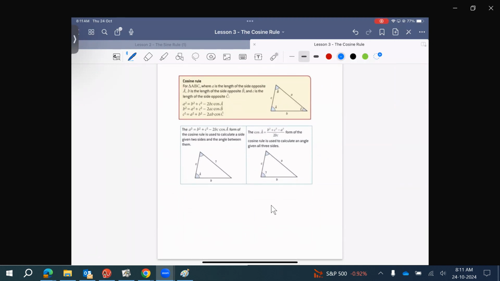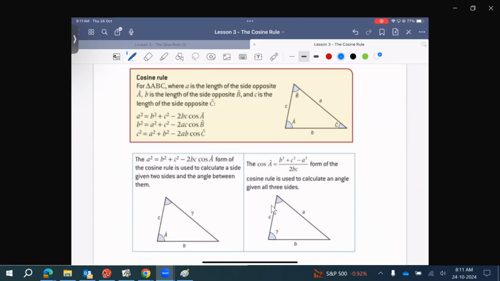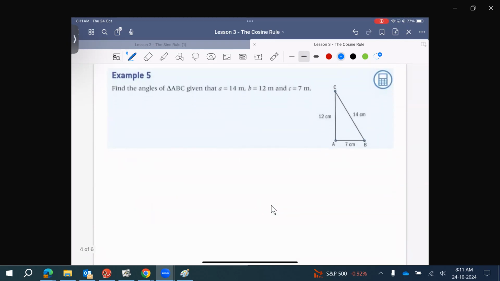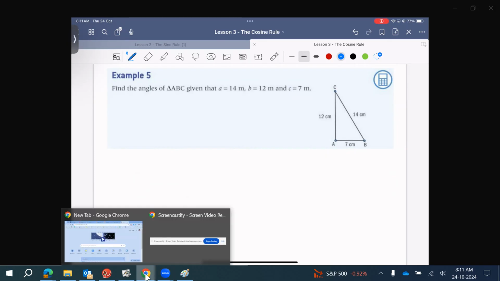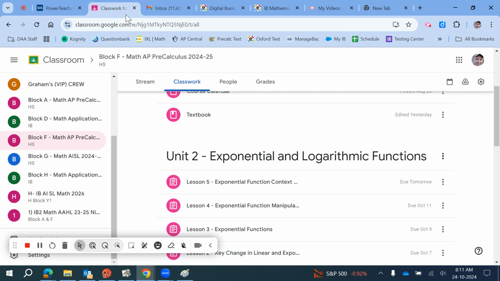Okay, cosine rule looks like this. I'm not going to go into it in too much detail because you've seen it in a previous course. So this is more of a review of the topic. You know it can be written in different forms. Let's have a go at using it in a straightforward question. So take out your formula booklets now and find the cosine rule. This one is the cosine rule. Find it in your formula booklets. So I'll just find it in mine. I got it here.